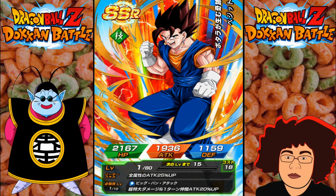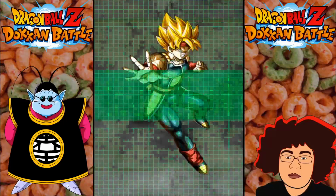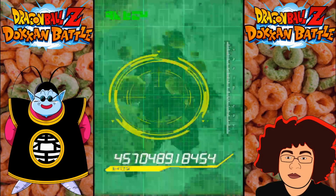Look at this boy. He's just looking at you like, hey. And I'm like, hey, how are you doing, my dude? Hey, I'm okay. We pull into the likes of the AGL Bardock here. That doubles up on our Bardocks, and I think that also completes each of the Bardocks in this set.